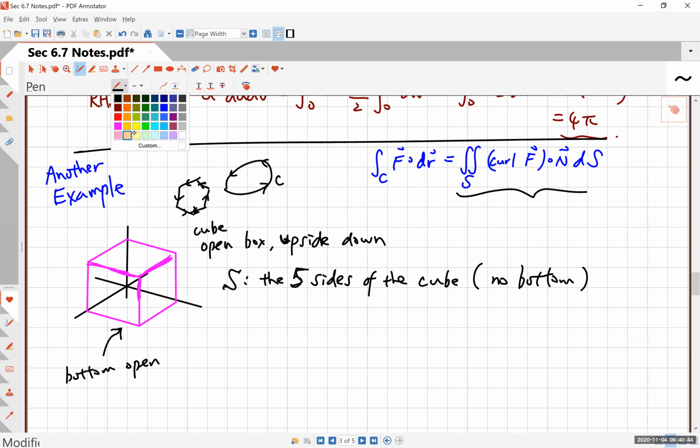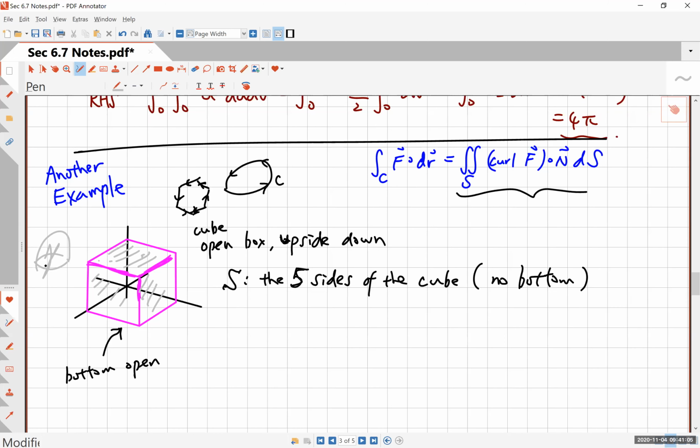Maybe I can try to shade this, but I don't think it's going to help. So this side is here, this side is here, this side is here, and the two back sides are here, but the bottom is empty. All right, so just imagine that. It's kind of like having this paraboloid upside down where the boundary is on the bottom. In this case, the boundary is also in the bottom.